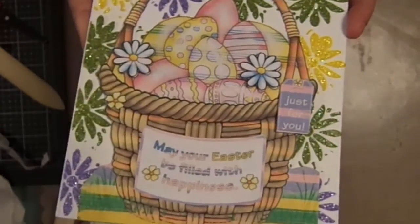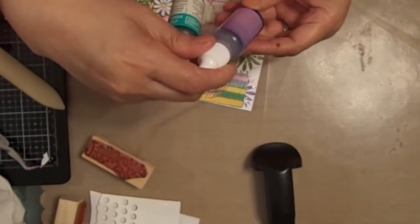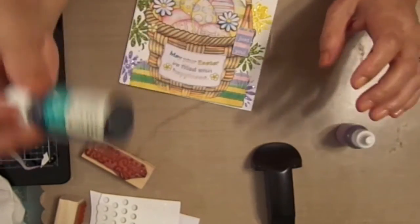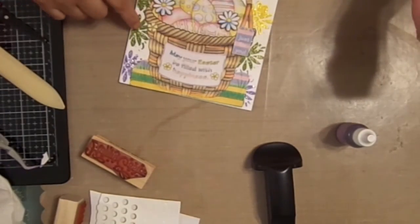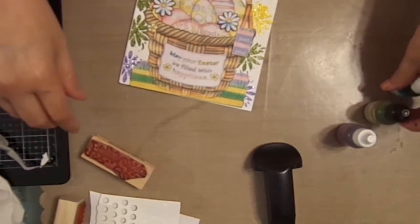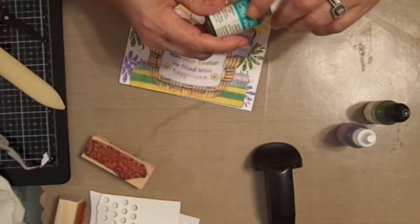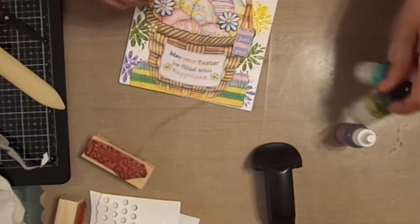And all I did was use the clear, and I used my own re-inkers. I used my Stampin' Up! Lavender lace. I mixed Bermuda Bay and Old Olive to get this shade of green. I really liked the way it turned out. I wanted to use this because I wanted it to be more of a turquoise, but it wasn't. It was more greeny than turquoise, this Bermuda Bay. So that's why I went with the olive.